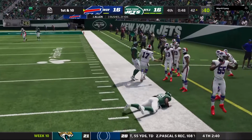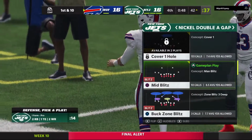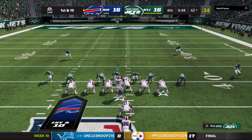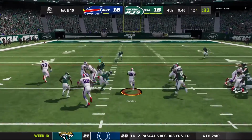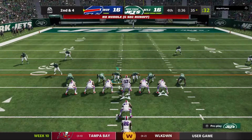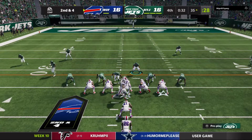And he's got this down a yard or two shy of the 40 before he's out of bounds. How many times have we seen this late in the 4th quarter? Because you know the pass rush is getting after him, and they get upfield, get that great push, and what do they create? Space, and he takes it. 47 yards rushing for him now to this point. 6 yards on that last play. Here's 2nd and 4.